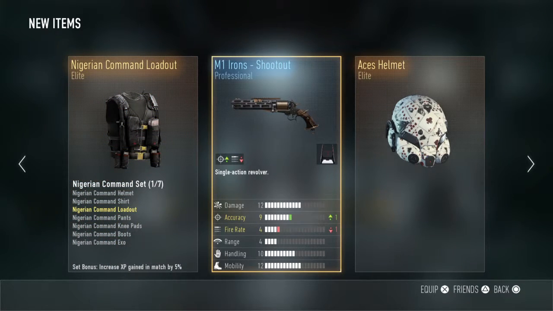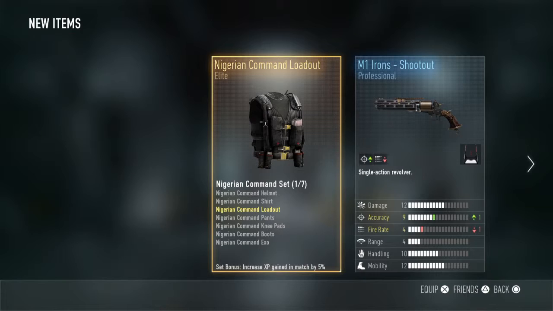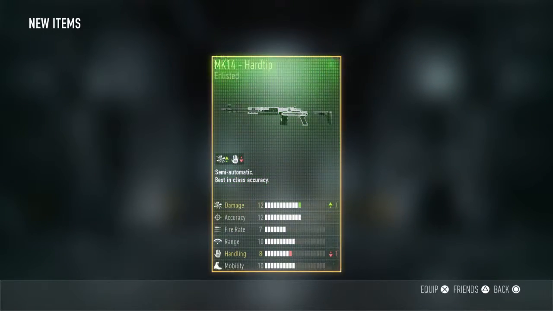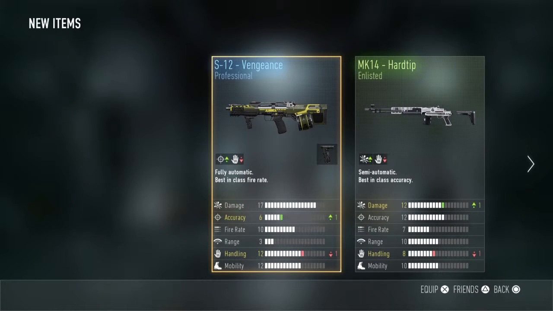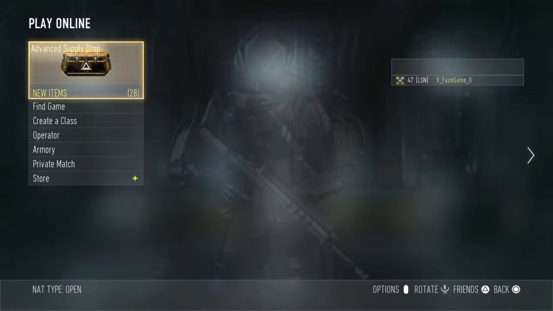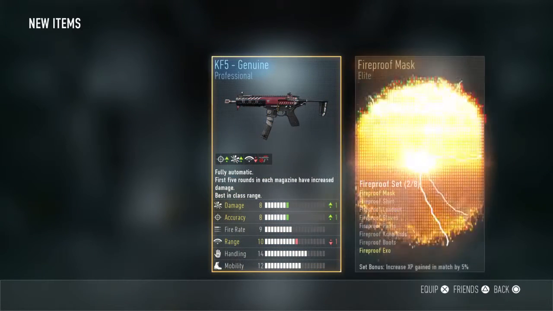Whoa, okay. Alright, this is good. I got the M1 Iron Shootout. I got the Aces Helmet, which is nice. And I got the Nigerian Command loadout. That was a nice one. Alright, five more. Ugh, horrible. I got an S12 Vengeance. Alright, well. I need that Elite though. I got four more left. Elite!